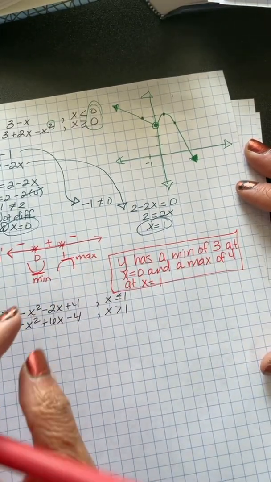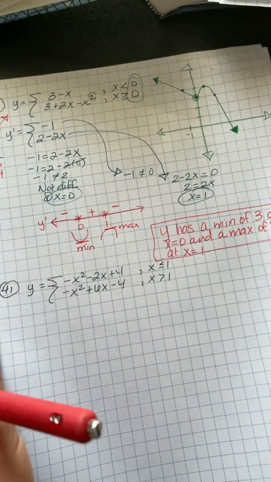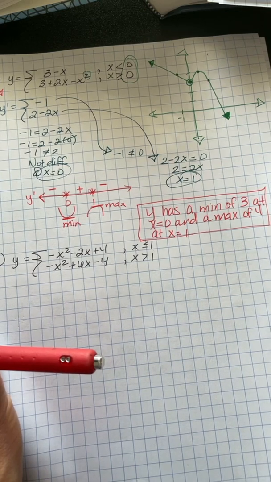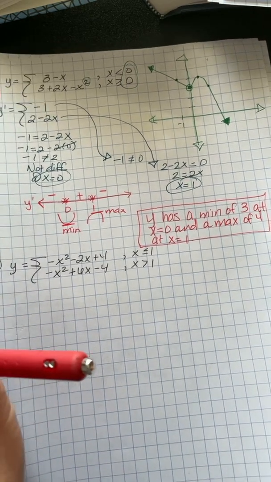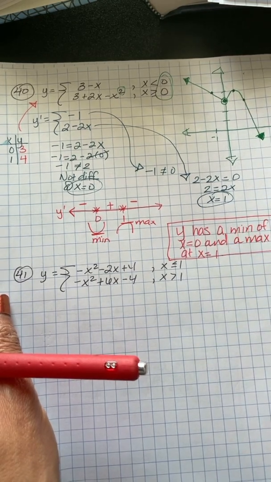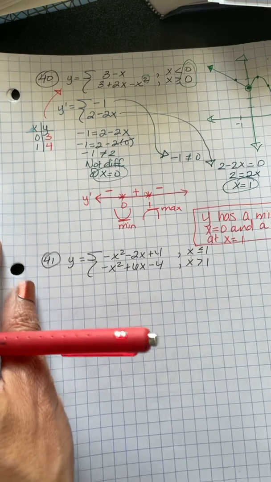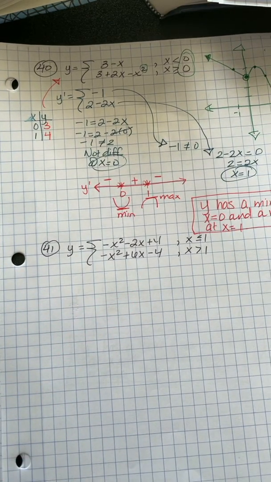Okay, so all these steps, I know a lot of them seem kind of redundant. If we know what it is on the graph, why do we have to do it algebraically? And that's all for justification purposes. You really need to be in the habit of finding multiple ways to arrive at the same answer, because sometimes you'll be allowed to use a graphing calculator, sometimes you won't. So sometimes you have to graph it by hand, sometimes you have to strictly do the algebra by hand, sometimes you can rely on the graphing calculator. You have to be prepared for it all.